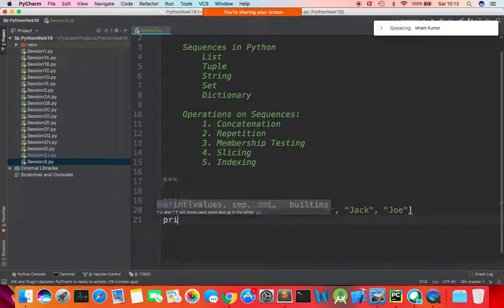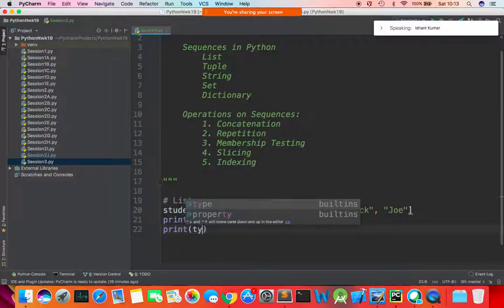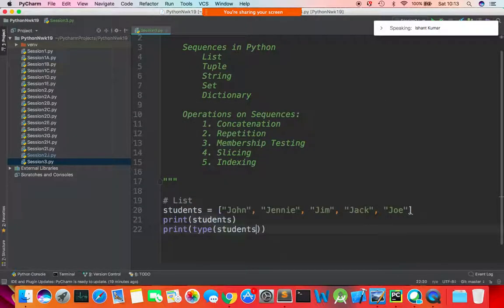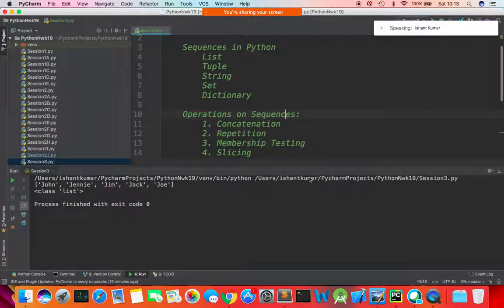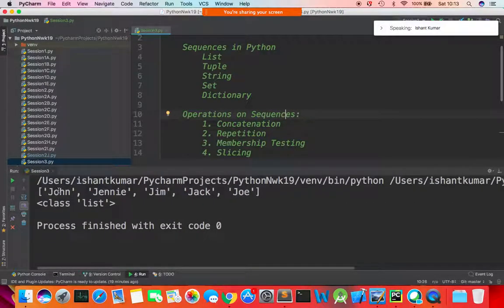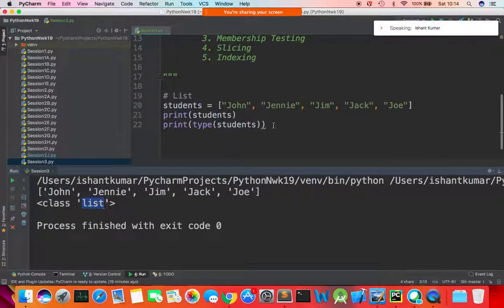When I print students and print the type of students, you see that we get a list of students: John, Jenny, Jim, Jack, Joe, and the type comes as class list. The class means the type, the classification.